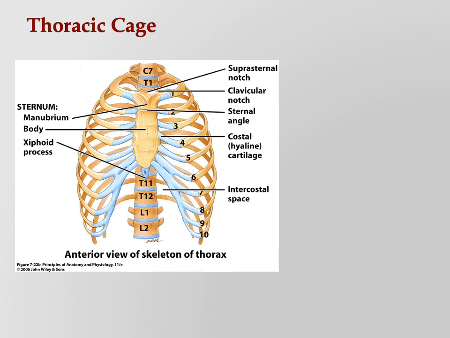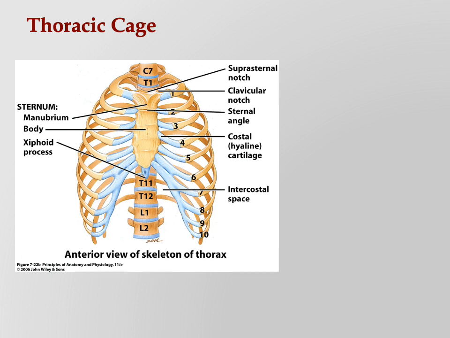Let's take a look at what we often call the thoracic cage, all right? Because it is a cage. It's a cage that holds your thoracic organs. What are your thoracic organs? You should know the answer to that. Do you know what cavities there are inside of the thoracic cavity? You should know the answer to that as well, all right? So remember the thoracic cavity, part of the ventral cavity. Within the thoracic cavity are the two pleural cavities and the mediastinum, and within the mediastinum is the pericardial cavity. All of those are within the thoracic cage.